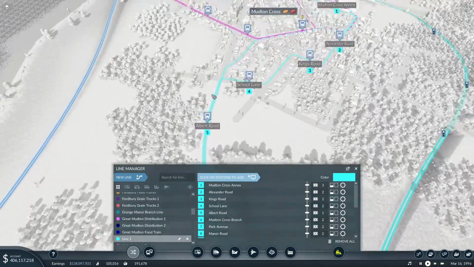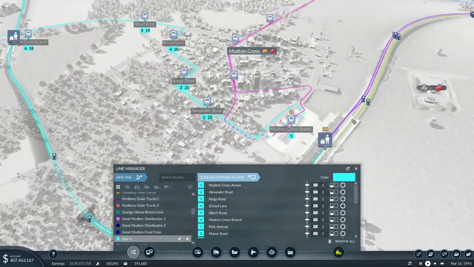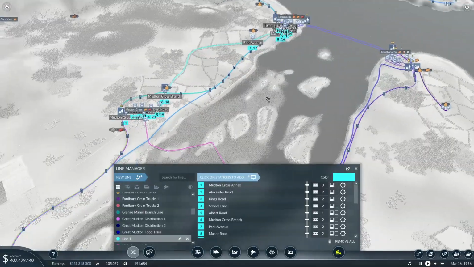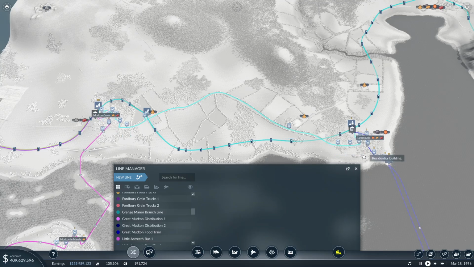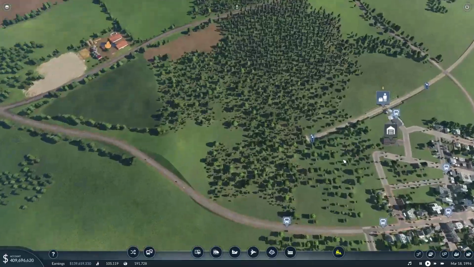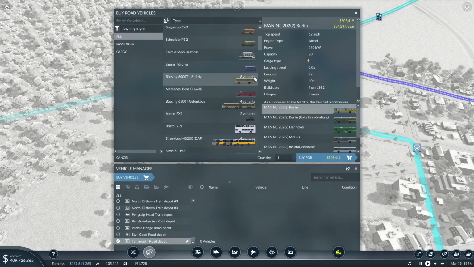There we go. And yeah, there we go. So that will be the Mudton Cross to Tamworth. Mudton Cross, oops, Creos, that's no good, to Tamworth. Now, where's our nearest depot? Have we got one here? We do. Right, let's get buying some buses. I'm really hoping, actually.